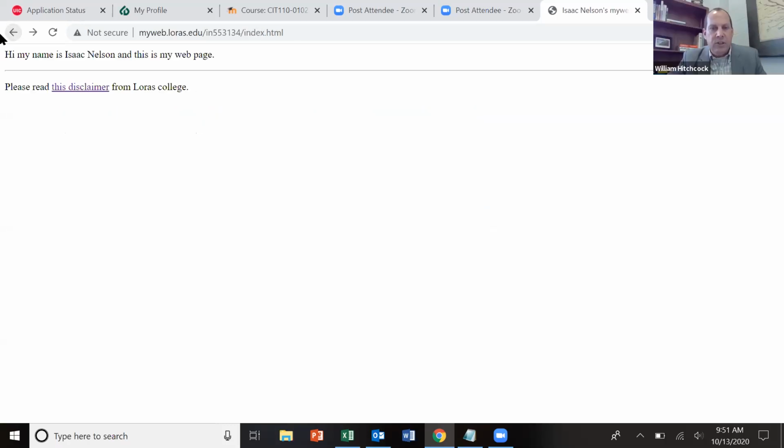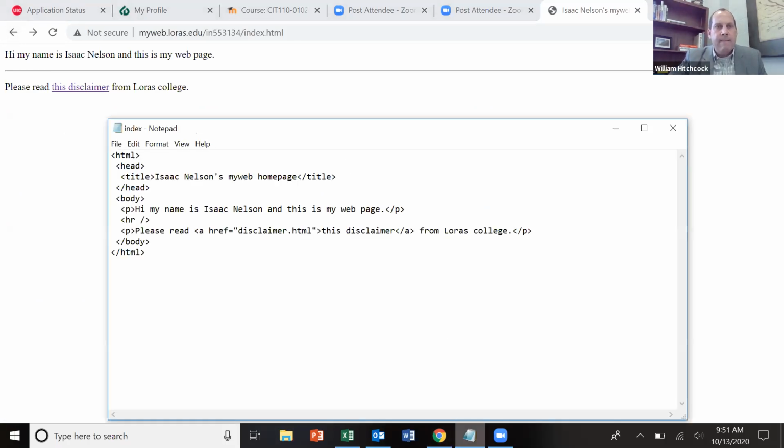All right, let's change this a bit. Go back to Notepad. Normally, sometimes you want to go to a certain file. So when we link to disclaimer.html, it looks in your My Web folder for a file that's called that. I also want to link Loras College.